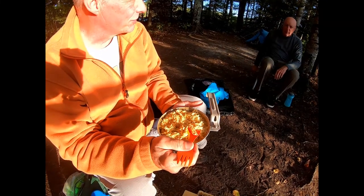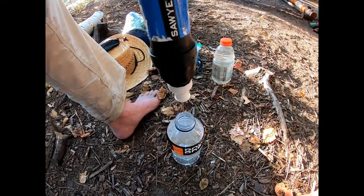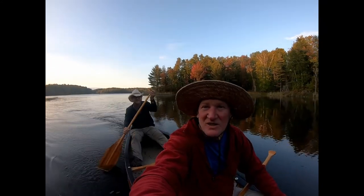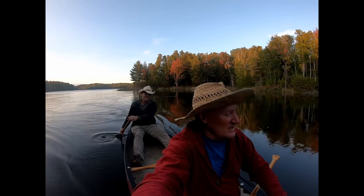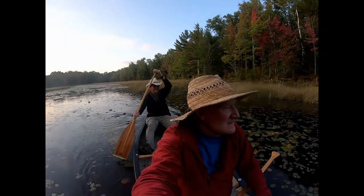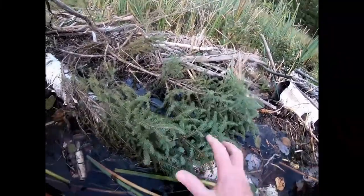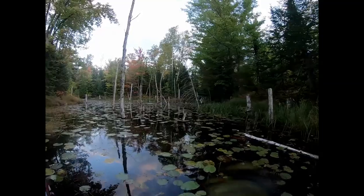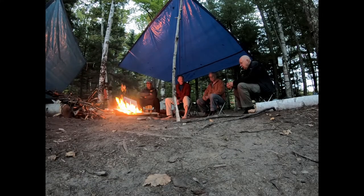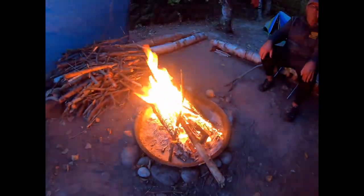Taking an evening canoe ride over to the beaver dam — it's been a gorgeous day and it's still warm and clear skies at 6:55. Up ahead is the channel to the beaver dam. Here's the beaver dam — they've got some fresh-cut spruce on it, so they've been working. Beavers have recently created this place. Friday night, a fire — it's a gorgeous day on the lake.